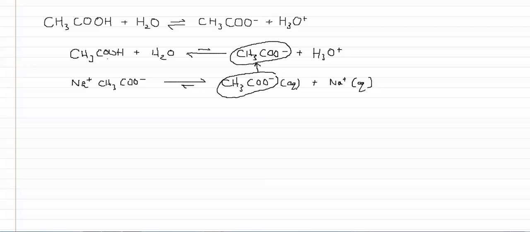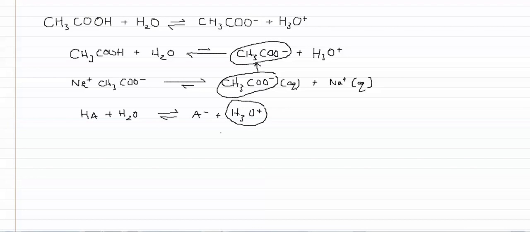So what happens then if we've got this buffer solution set up and we add an acid to it? So let's imagine we add just a general acid, which we're going to use HA to represent. We add it to the solution, and this is then going to dissociate like this. And this is the acid that we're worried about. That's what we need to get rid of to keep the pH the same.